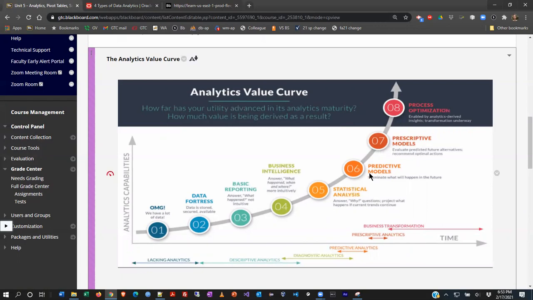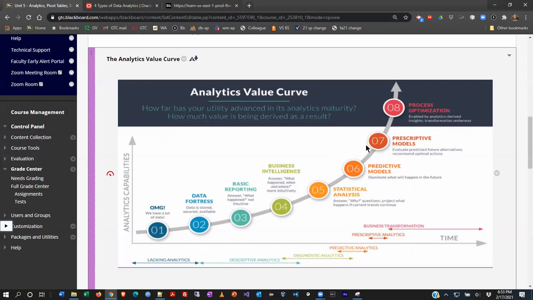The predictive models would have shown that these people are going to keep driving to work. We're going to keep spewing out pollution, and it's inevitable that we're going to mess up our climate, right? That kind of thing. And that you would look at from what's happened already, and you can predict where the numbers are going. The prescriptive takes it to a higher level, and this is not a level that we get to, by the way, in this program.